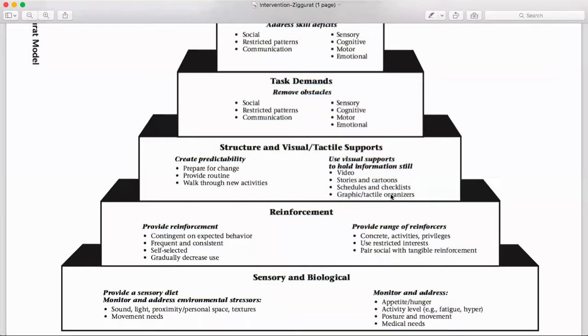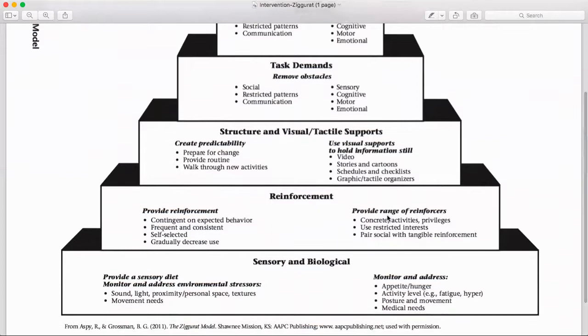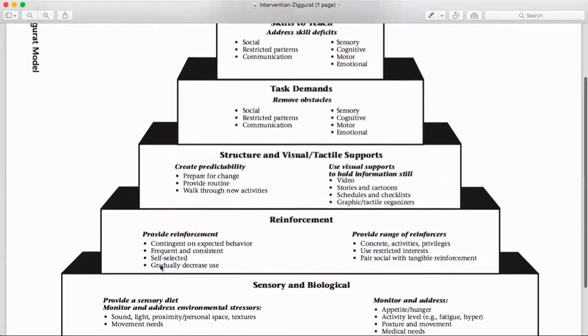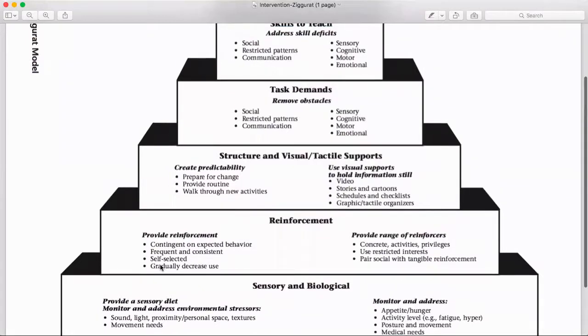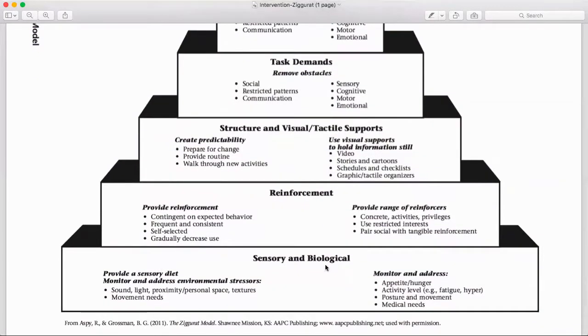I really love this visual that's in that same book that I just talked about, the Designing Comprehensive Interventions for High Functioning Individuals with Autism Spectrum Disorder, the Ziggurat model. This is so helpful. And I really would love all educators to take into account the sensory and biological needs of individuals with autism, because this model, similar to Maslow's hierarchy of needs, focuses first on attending to biological and physiological needs before any type of cognitive load comes into play. So, for individuals with autism, this is the base layer.